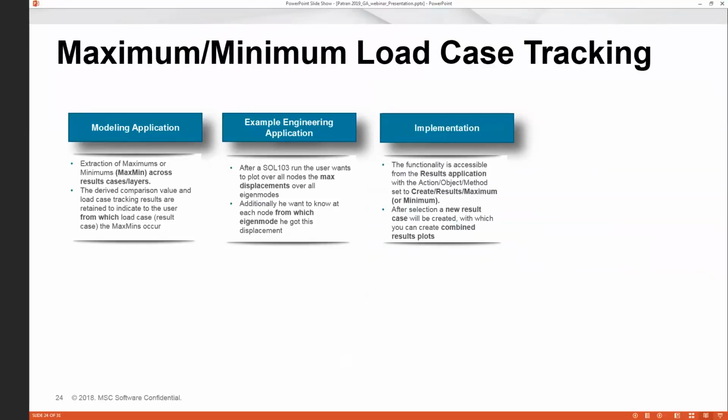Yeah, so this is the use case scenario, and the function is implemented in the result application GUI under create result maximum.